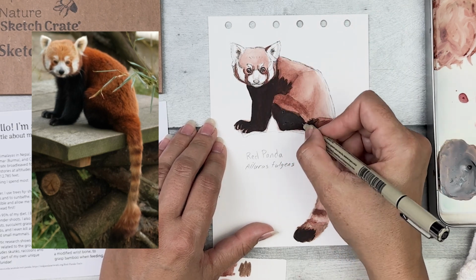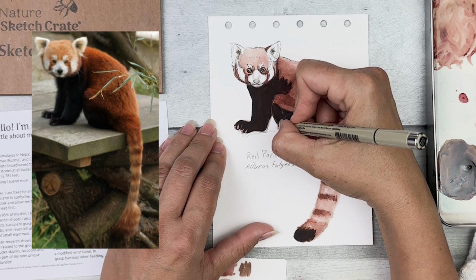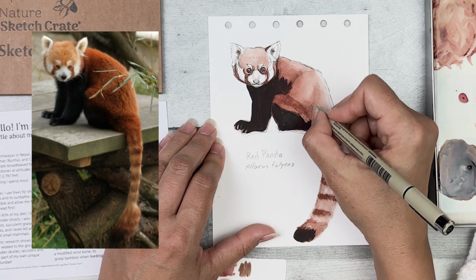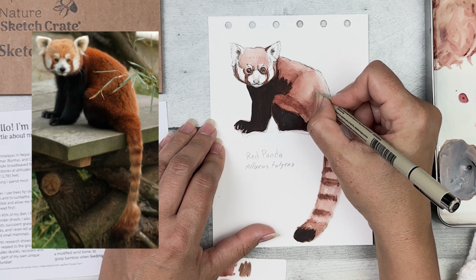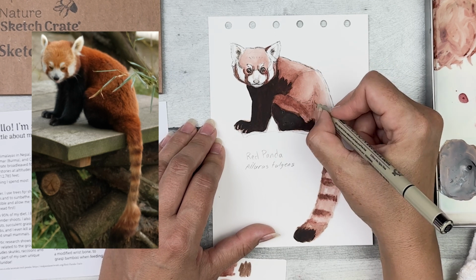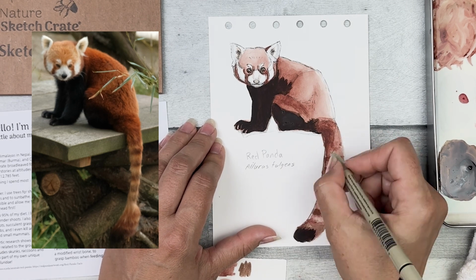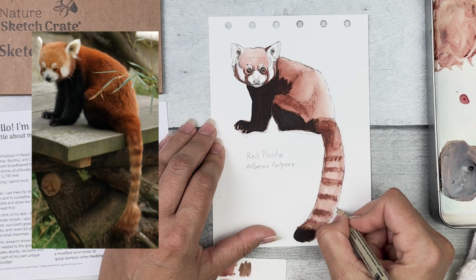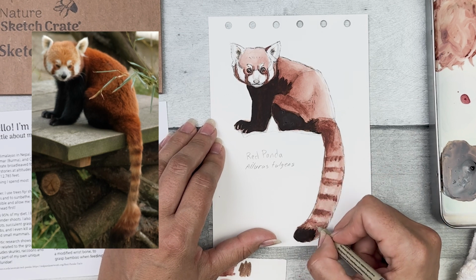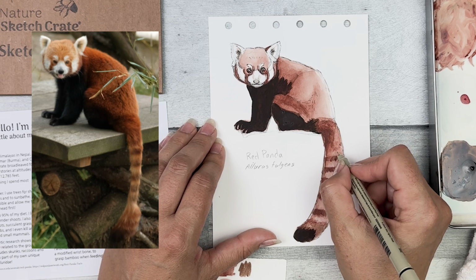This is still drying in here. Luckily, I'm not going to add any ink lines into that. Now I'm going to add some lines here. All these four lines. A few here as well. I'll just make some lines go down. Kind of mimic the fur a bit. Let's draw some throughout too. These darker areas.